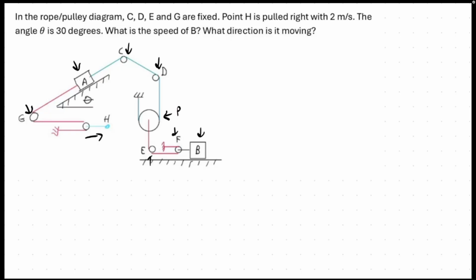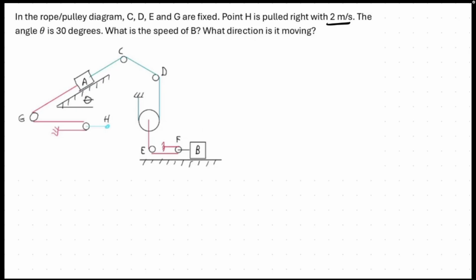So let's think about it. If H is able to stop moving, or we're able to hold H in place, can anything else move? Think about it for a second. The answer is no, because this cord connected to A won't allow A to go any direction. So all the cords stop moving, and if all the cords stop moving, everything is locked in place. So this problem is only going to have 1 degree of freedom. So I'm going to erase all these marks. All right, so 1 degree of freedom. We're given 1 motion, so we should be able to find 1 other motion. Specifically, we're given a velocity, so we'll be able to find 1 other velocity, or just the velocity of B that this question is asking for.